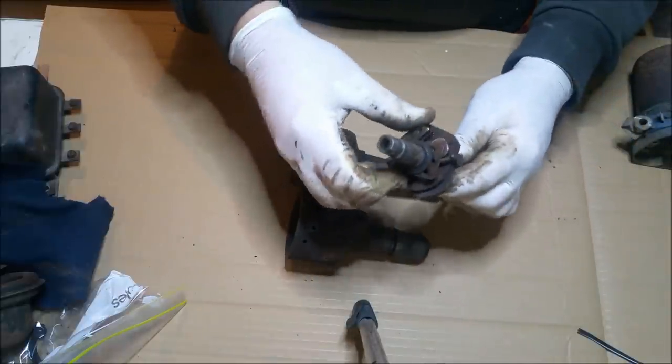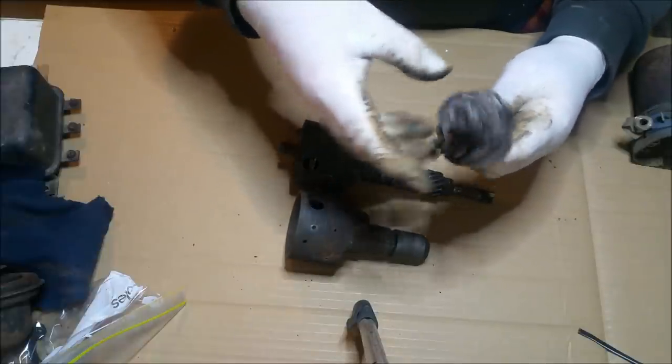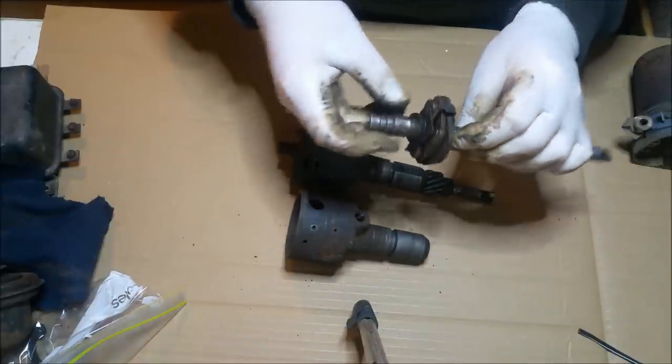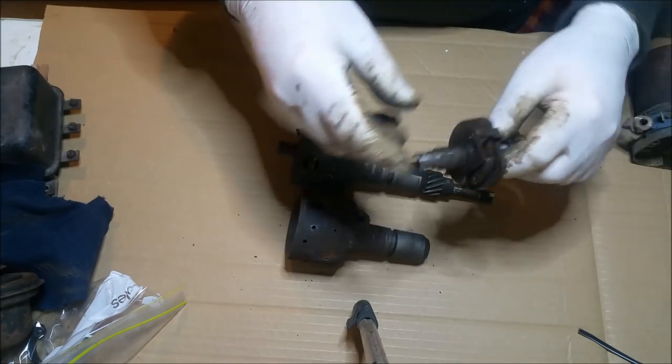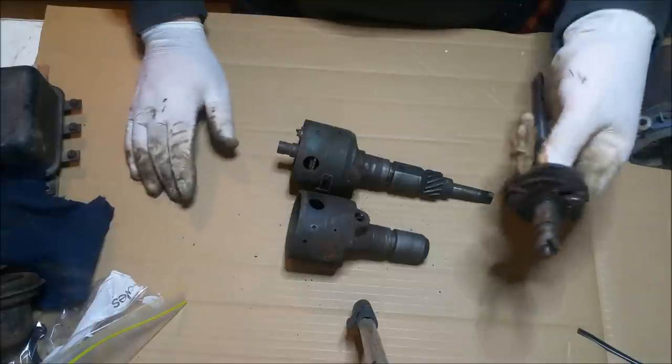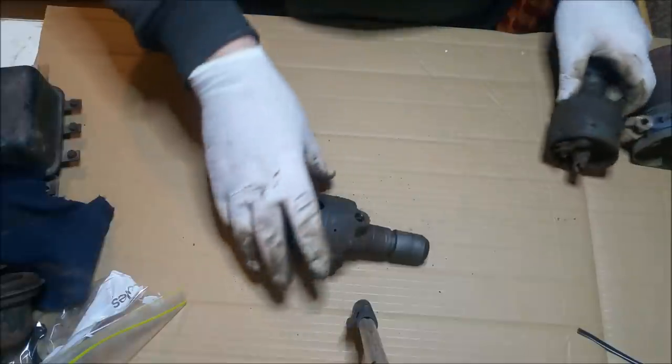That's the advance, works well, just a little bit grotty and dirty, but that can be fixed. That's not a hard thing to do, because we don't want to lose any washers. Got to clean this all up. There's another thrust washer at the back there. And also the points cam, that sort of stuff needs to be cleaned. So that's easy enough. I'm not at all worried about any of that.